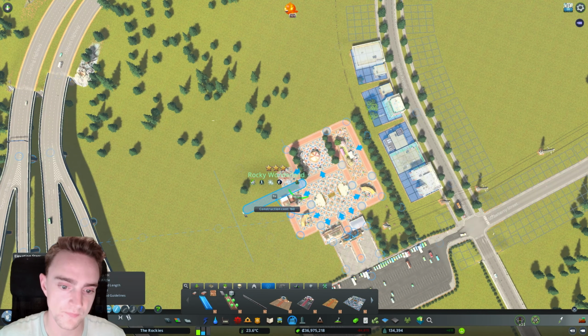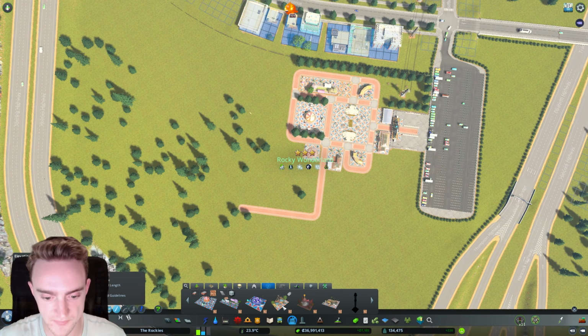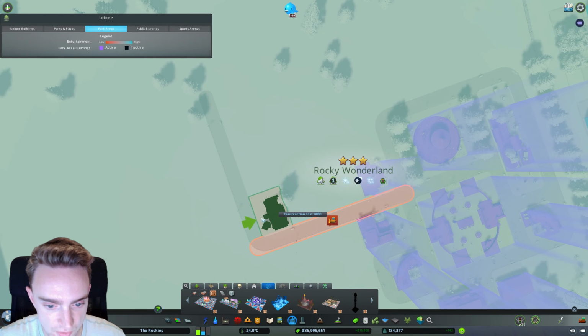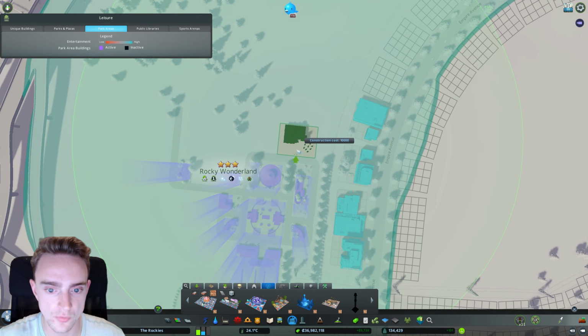What we're gonna do is bring this out about 10 units and then bring this up another 10 units. And this is where we're gonna put some of these items. So the swinging ship, I think we're gonna put on this corner right here. And we have this house of horrors. I think this house of horrors would be cool right over here, to be honest with you. Let's put it right there.